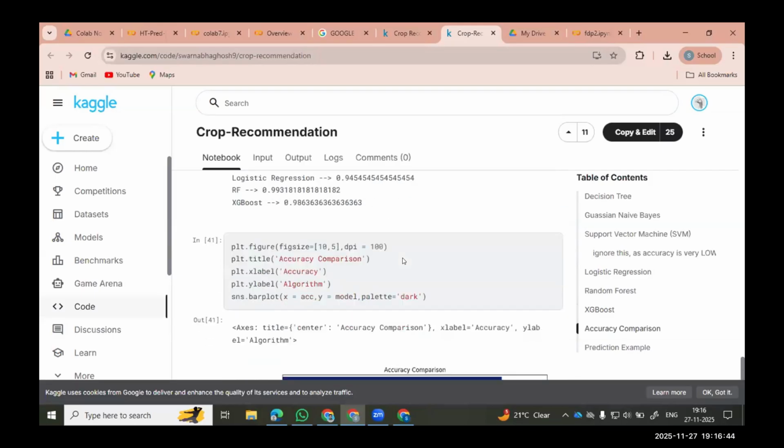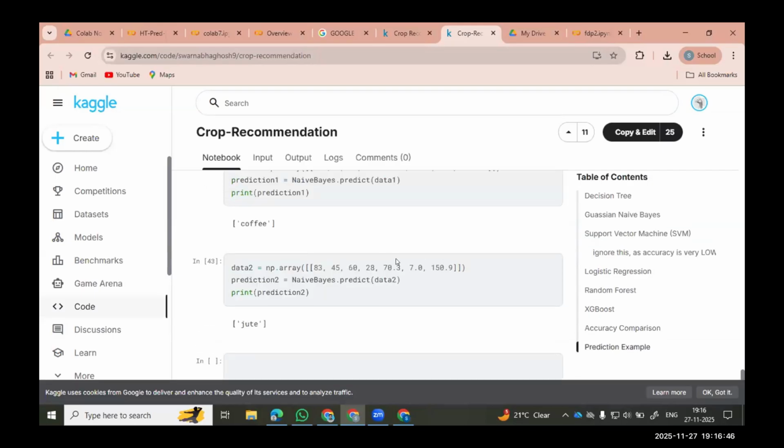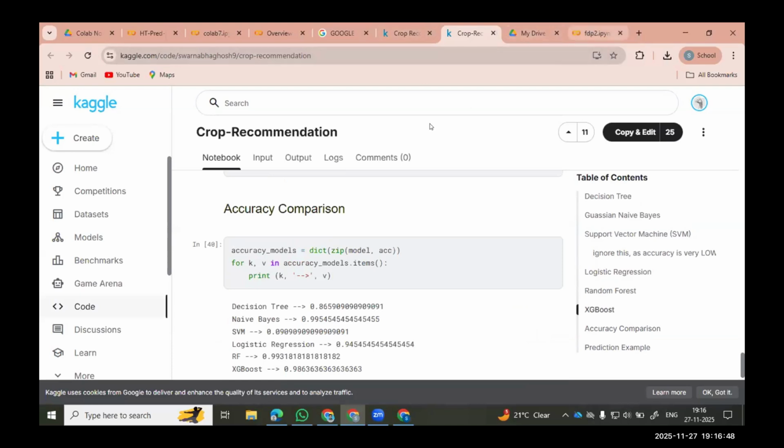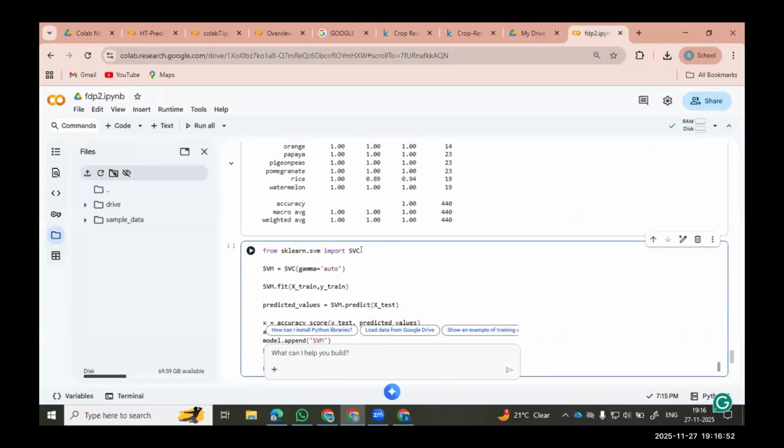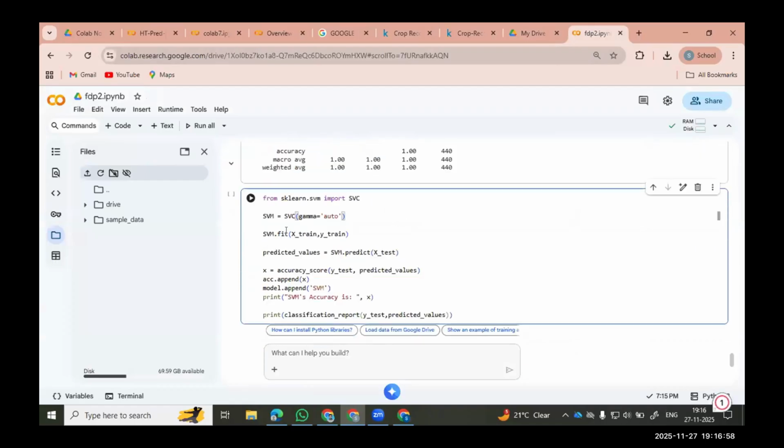We will use them and do the accuracy comparison also. So now we will import the SVM classifier, then make the model, then fit for training the model, then predict the values on the test cases. Run this.